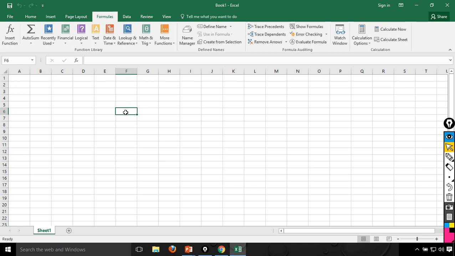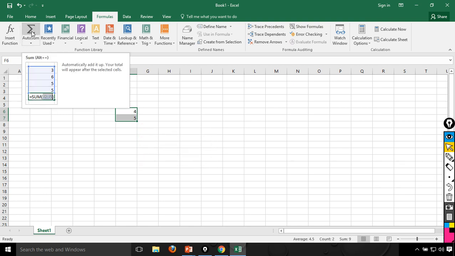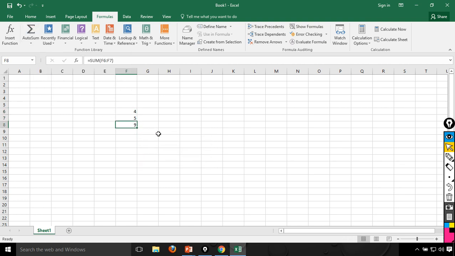I don't want to go too much detail right now, but here we can see a small example. Like for example, I have 4 here. Here I also have 5, and I want to get a result here. What will be the sum of them? We can select them and say I want auto sum of them, and here you can see the result is 9. So the job which you need to do on your data is going to be done without applying too much effort from your side, because of this formula and function available in your Excel.